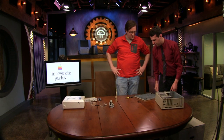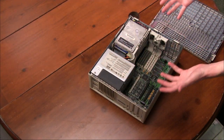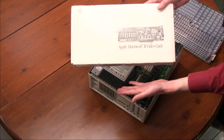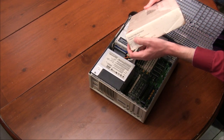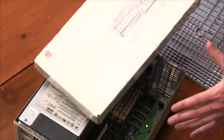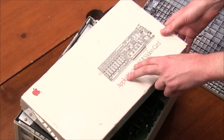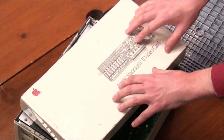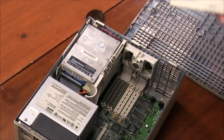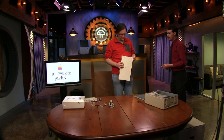Now this computer doesn't have video out when looking at the back ports — we need a video card. Luckily we also purchased the Apple Macintosh II video card — the Extended High Resolution Display Video Card. There are a couple of versions of this. The monitor we have runs at 640×480, and it'd be nice to have 256 colors — 8-bit color. This came in both 8-bit and 4-bit versions depending on the amount of video RAM. Crossing fingers we can get the 256 colors.